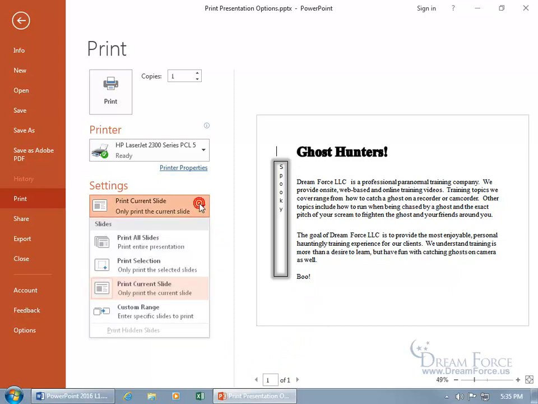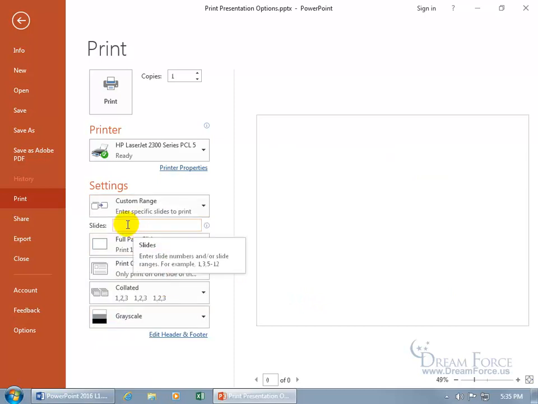And then let's see, click on More. You can do a custom range. When you do custom range, it just dumps you right down into the box here. And you can see when I hover over it, there's a pop-up of how to enter in, for an example, what slides you want to print. So if I just want to print slides 2 and maybe 5 through 12, do comma, and then no space, and 5-12, and then maybe comma 16.